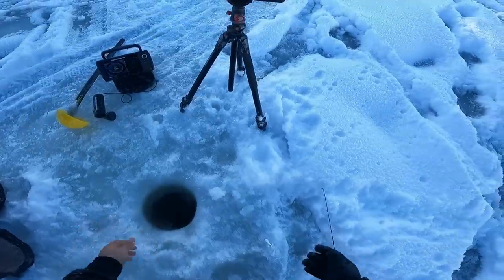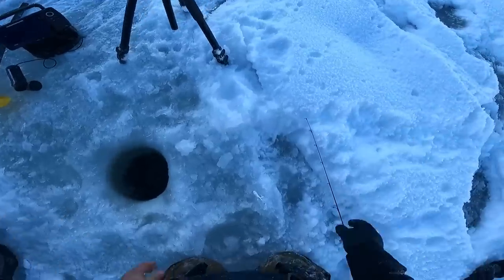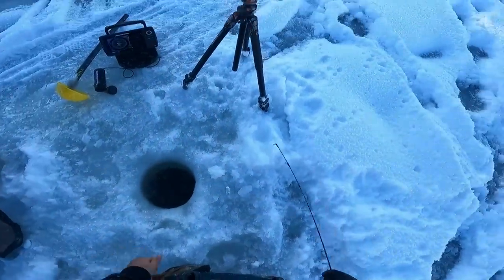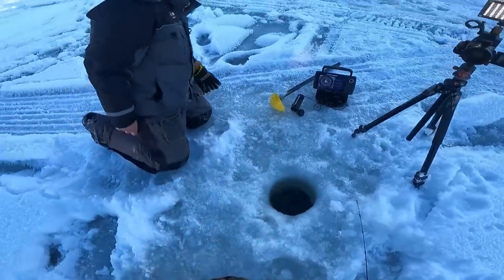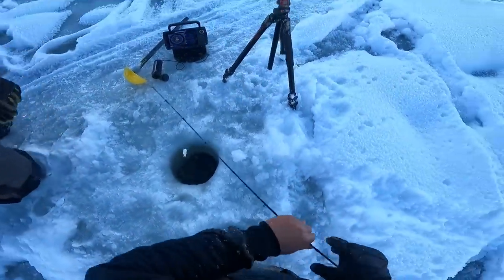Yeah, that's 20 inches. Awesome. White tube. To me, I don't have to measure them. If they're a great big one, I'll measure them. But this, I just want to hook them, catch them, let them go. I love it. White tube does it again. Thanks, buddy. You're welcome. This is awesome. Well, that was a huge success.